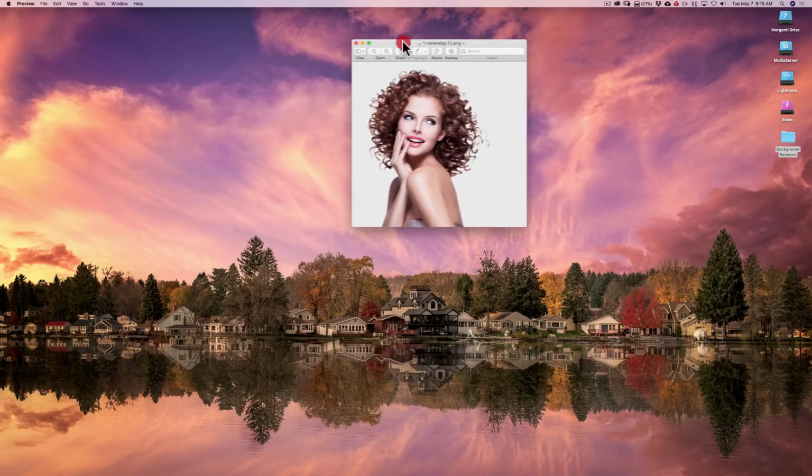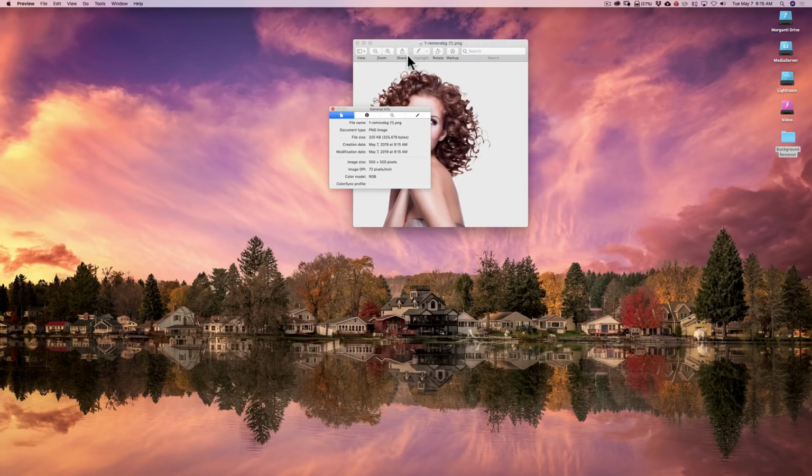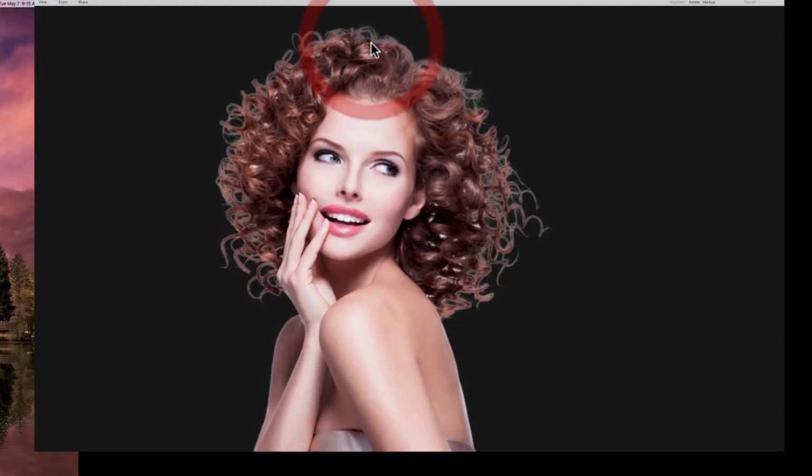You can see it's very, very low resolution. As a matter of fact, it's 500 by 500 pixels, so that is incredibly low. Let's maximize this and get a better look. It's such low resolution that it's really hard to judge the curls. But where it really failed is the little gaps in her hair more towards her face. You can see it did not remove that background there at all. Not at all.